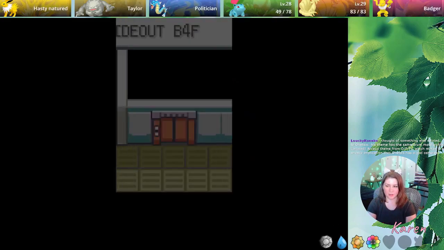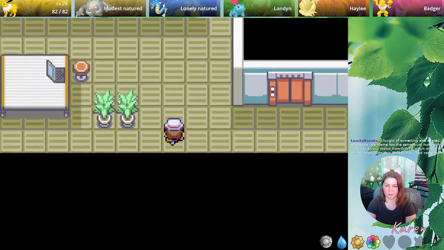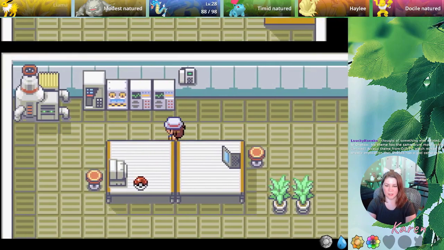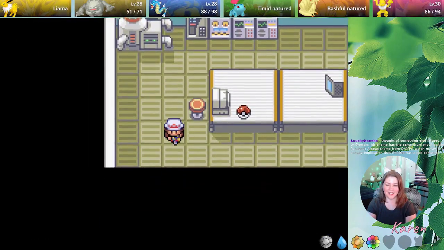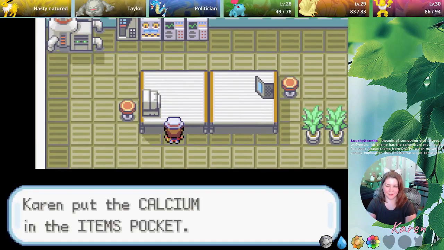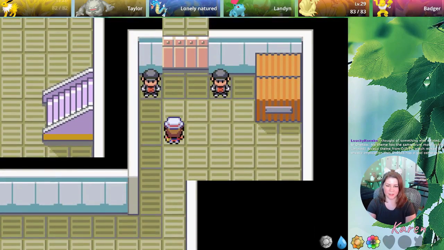Yeah. I thought of something else related to Ghetsis. His theme has the same drum motif as the unused Arceus theme from Diamond, Pearl, and Platinum, which makes the sneaky implication that Ghetsis has a god complex. Ah! Oh, I love that. That's nice. Of course Ghetsis has a god complex.